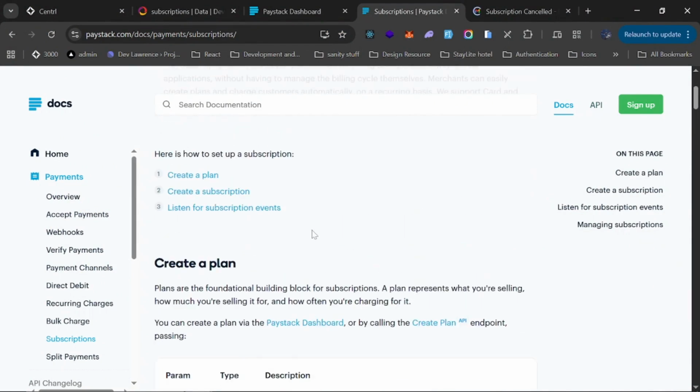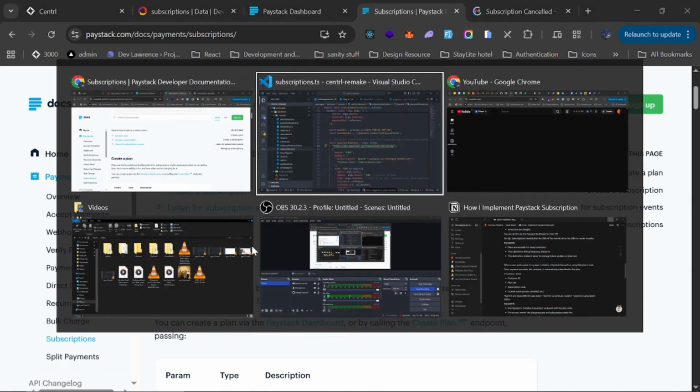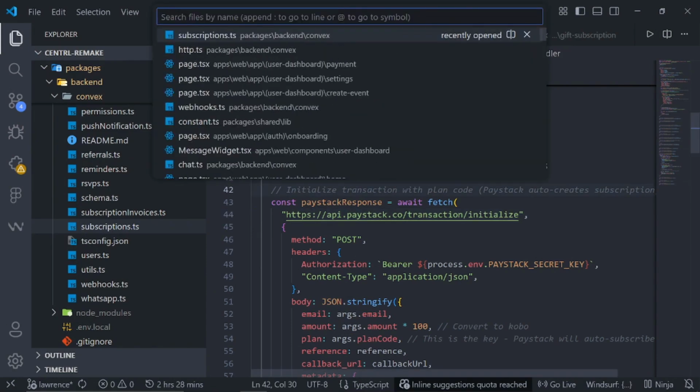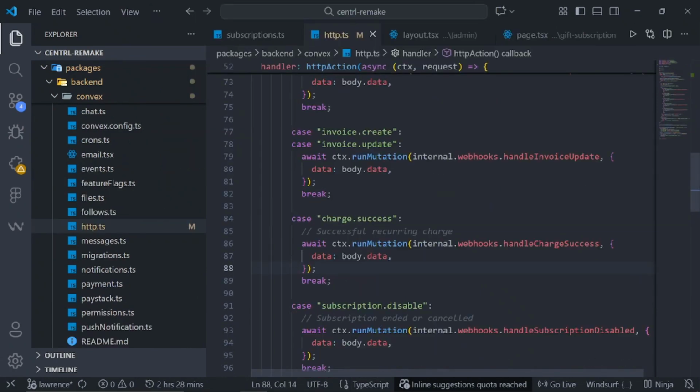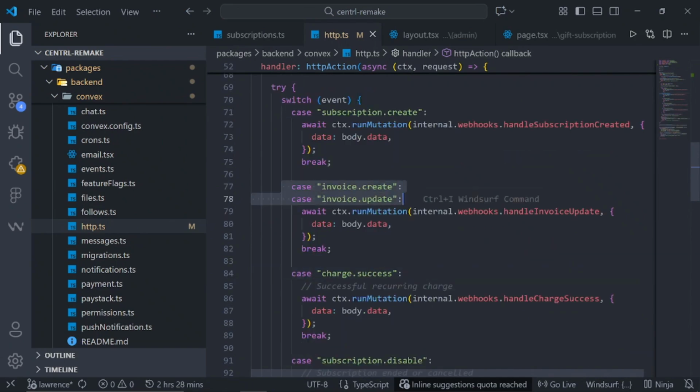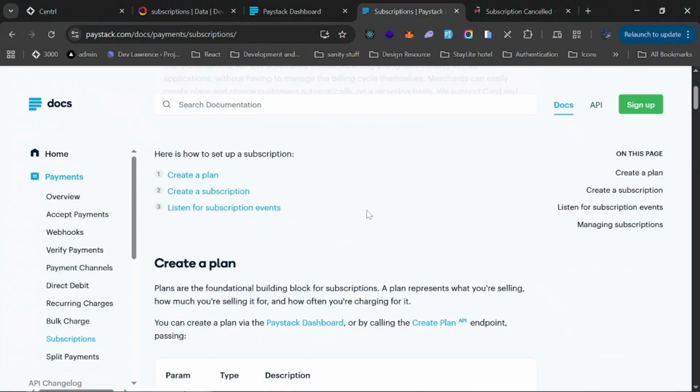And lastly, you need to listen for subscription events. So this is the most crucial part. And this has to do with verifying the webhook authenticity before doing anything. And this is also the part that lets you send emails, because as you saw in my own application, rather, let me not go to emails. So HTTP. So you can see that we only called all these internal functions when these webhooks are met. So if we don't hit any of the webhook events, none of these endpoints is going to run. So just keep that at the back of your mind.